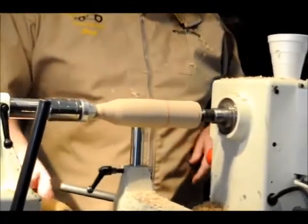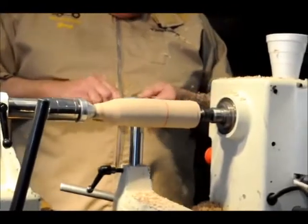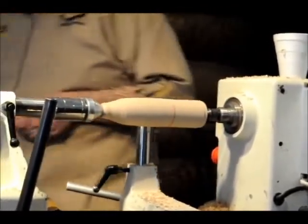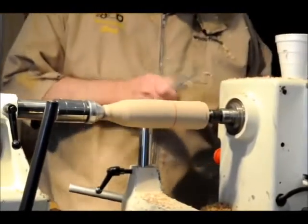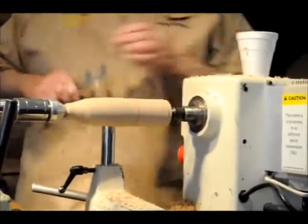In the bottom, I have found that I want about a 1.125" diameter for the bottom, so it doesn't tip over. So I can see about where that is.